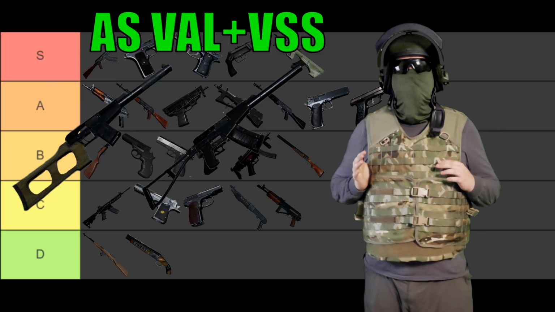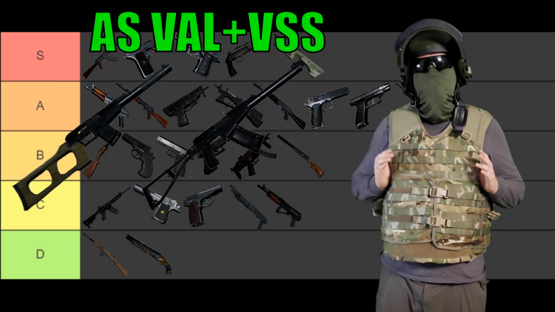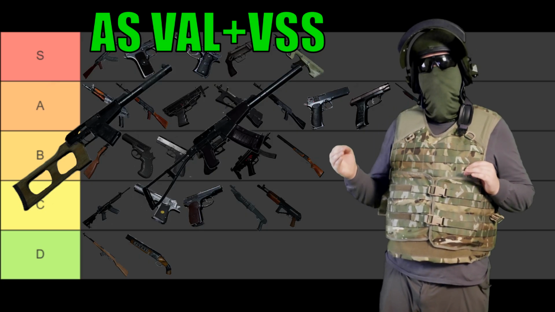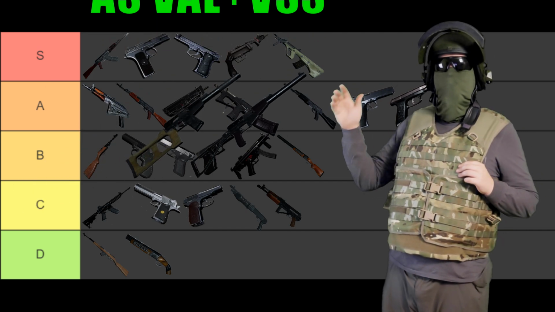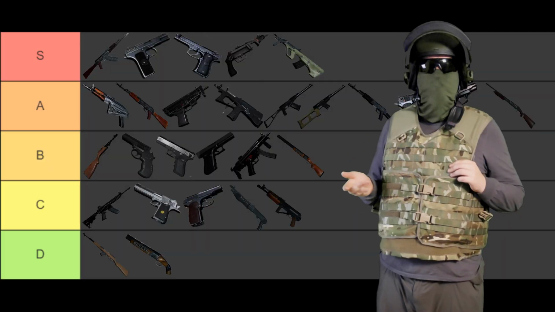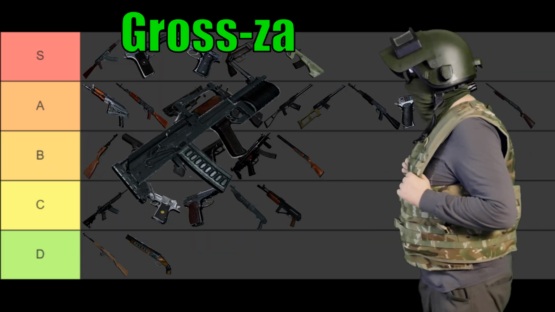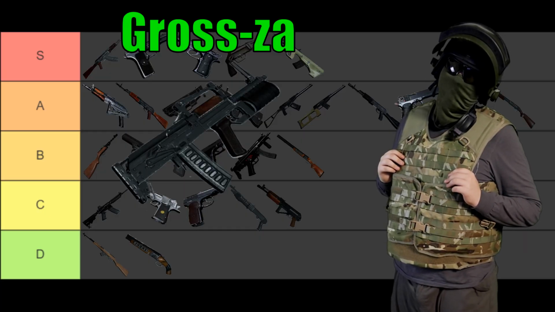The main difference between the two weapons is one being full auto and the other being semi, but more accurate and a little bit more powerful. I do slightly prefer the Val, but overall they are both going into A tier. It would be S tier if it wasn't for the fact that you have to purchase them and they are somewhat expensive. The Groza is stinky, and I hate it.